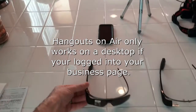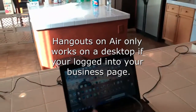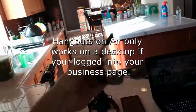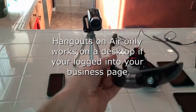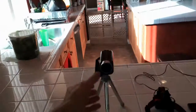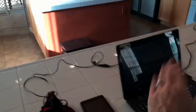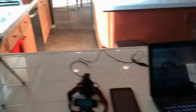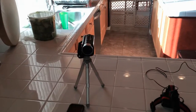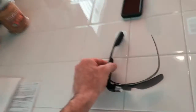I still use Glass a lot to record video, then bring it back, download the video into my computer, edit it, and upload to YouTube, Google Plus, wherever. I like that because I get a first-hand view and both my hands are free and it's very comfortable. This camcorder is also a nice way to do it — same thing, you record, hold the memory chip, put it in a laptop, and upload. Both are pretty similar recording devices. The reason I don't upload straight to YouTube is because I want to edit a little bit, so I don't really need all the fancy options.